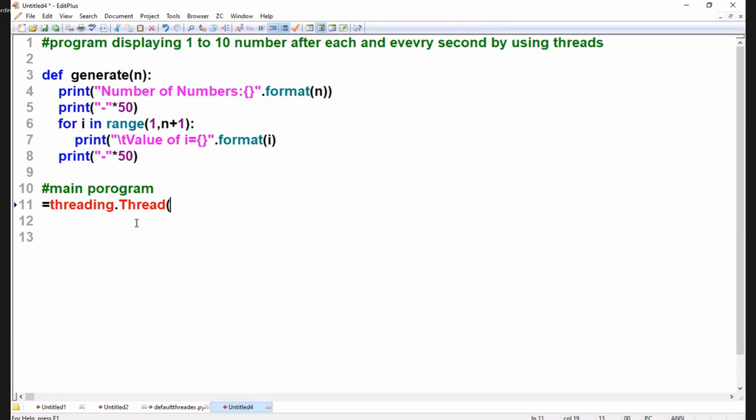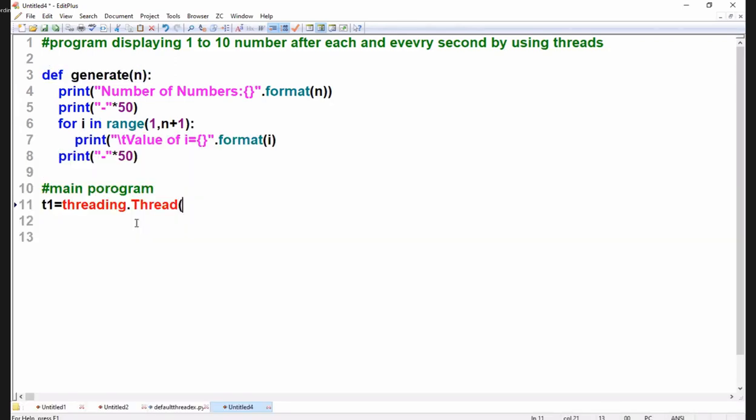Threading dot Thread, which is going to be T1. What is T1? Subthread, an object of the Thread class, which is called the child thread. T1 is an object of the Thread class which is targeted to execute which function?